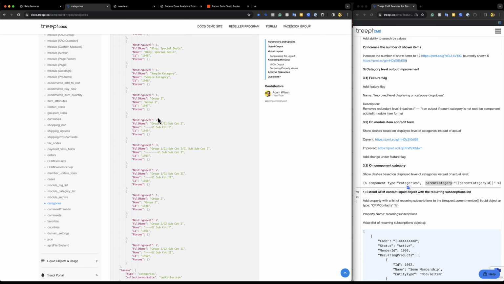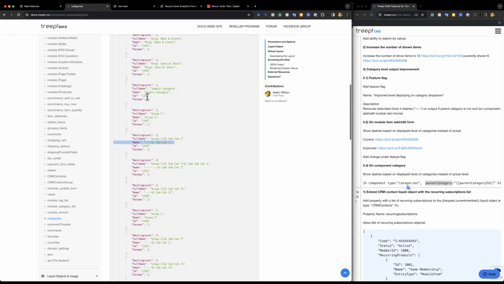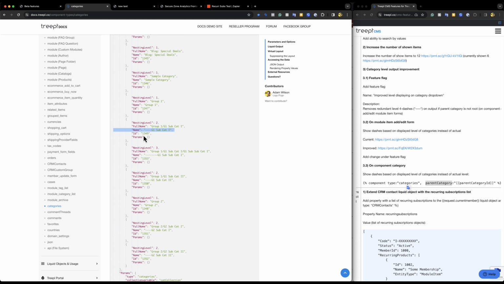But that's where I mentioned that if you're actually using this Liquid to do any custom integration implementations, and you're using the name with the dashes, then that's where something might break if you're checking for that exact string, because obviously it's going to change depending on how you call this component. But yeah, in general, we're either using the ID, or for most filtering, we're using the full name. So hopefully that's a rare case, but just to be aware of that.